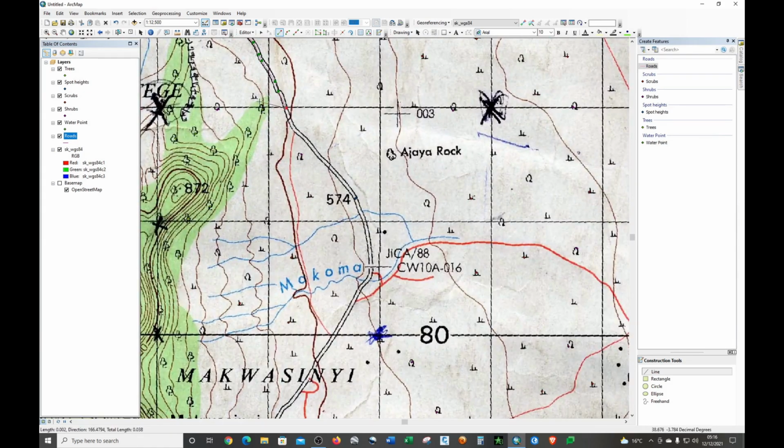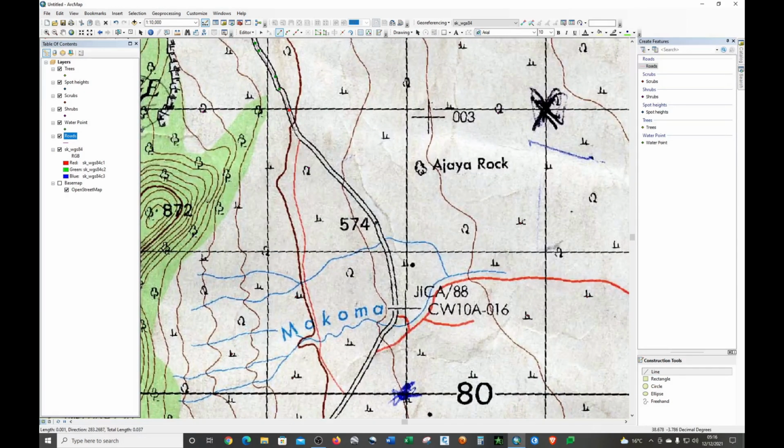And by the way, you are right clicking whenever you want to, otherwise you left click. So you might be wondering what I'm doing.